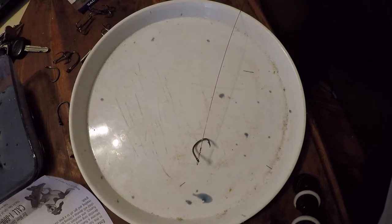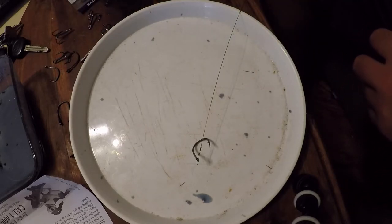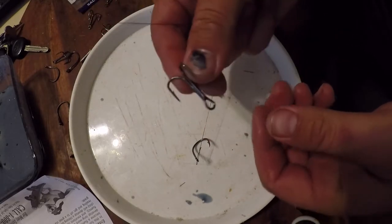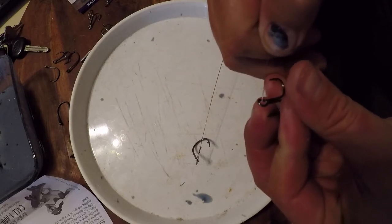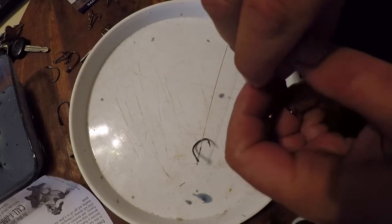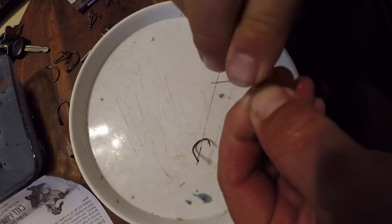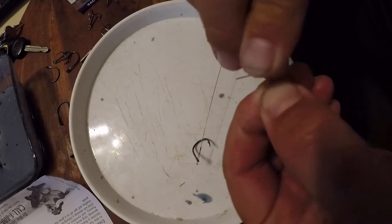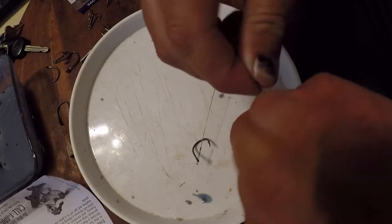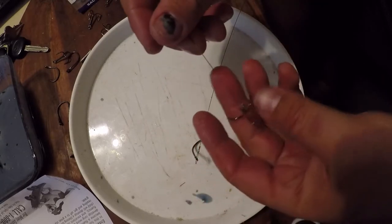Now for the stinger section. In this tournament, I'm actually running some bigger baits, so I'm gonna be doing a double rig. The first hook off the live bait hook, I'm gonna be using a 2-aught. We're gonna rig that the same thing — haywire twist. Doing haywires can be a little painful when you're first starting and not used to it, but my hands are kind of used to it. You can get a tool; there's a bunch of different things you can do, but I'm used to doing it by hand.